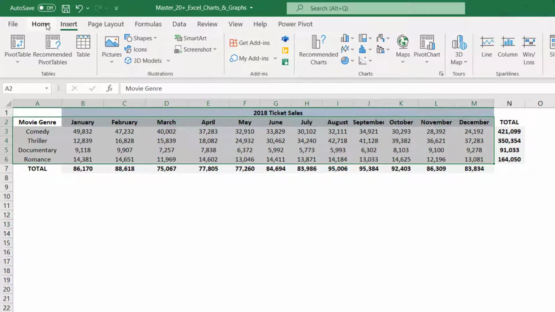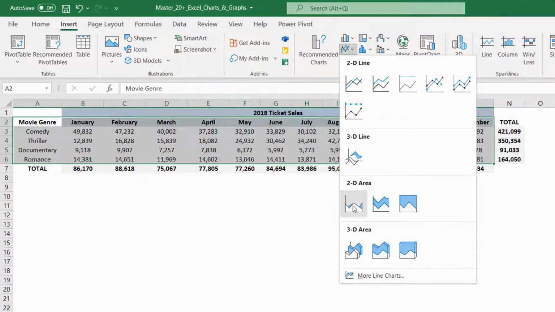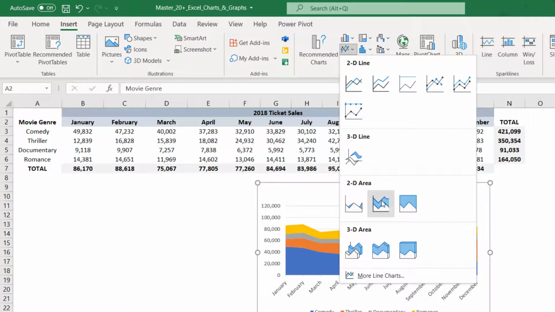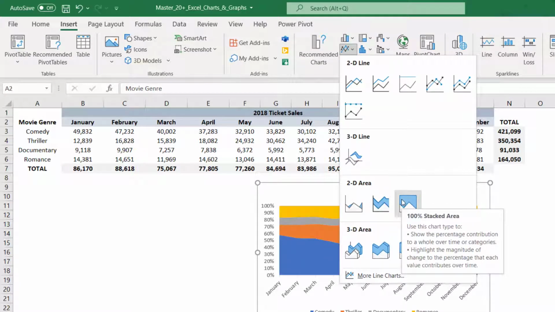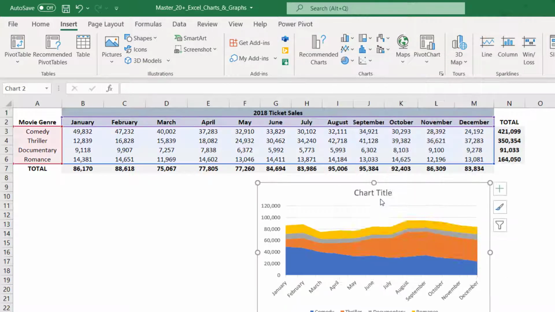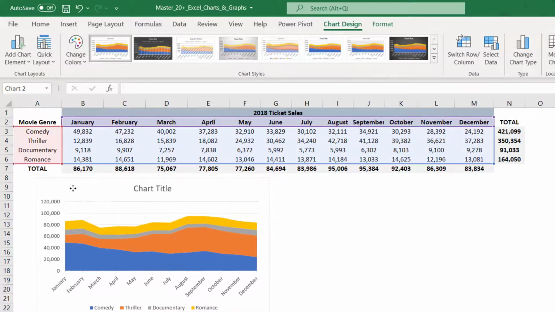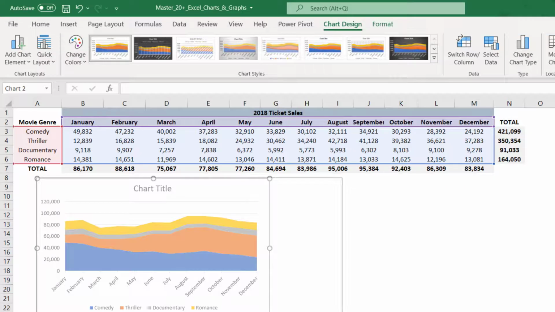Do you get it now? I'll go to the Insert tab. Under this section, we have 2D area, stacked area, 3D area, and 100% stacked. I'll go for this chart type and make that bold.